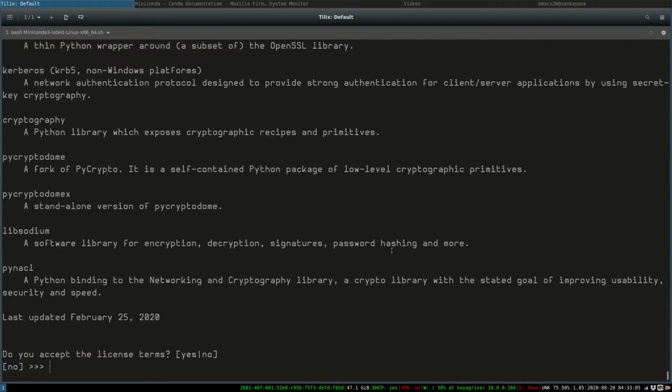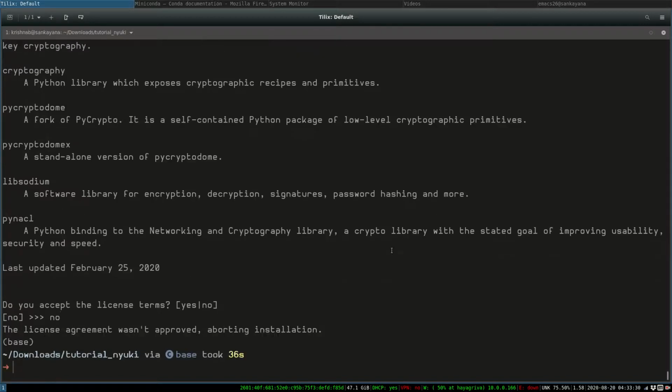I won't go through showing the install part because I already have it installed and I don't want to mess up my current installation. But what you would do is type yes here, and then it'll ask you the path that you want to use. You can just accept the default values, and it will go through installing all of those packages.